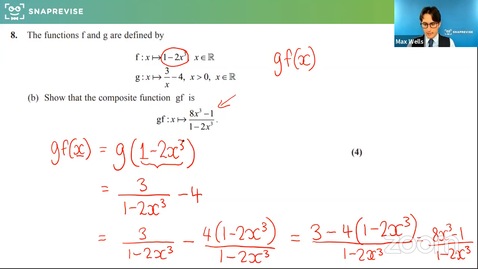We have put x into f, then whatever came out, we've put it into g. But that's not the answer they wanted. They didn't want it expressed like that. They wanted it as a single fraction. So all this end bit was combining it as a single fraction using common denominators to give the desired form. So 4 marks there: a couple of marks for subbing it in, then a method mark for doing the tidying up, and then a final answer mark. Okay, cool. So we'll move on.